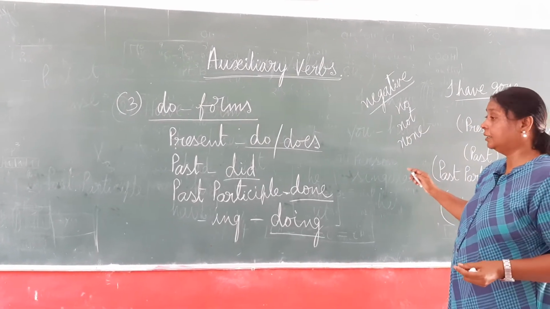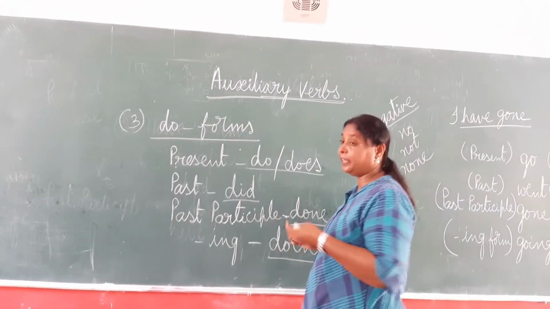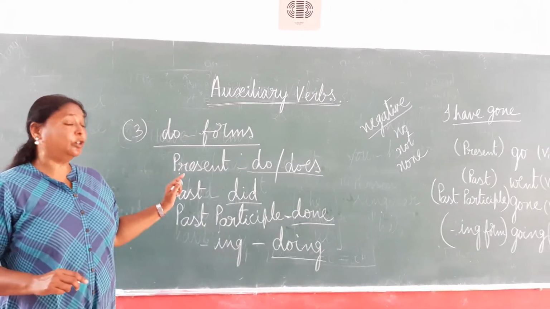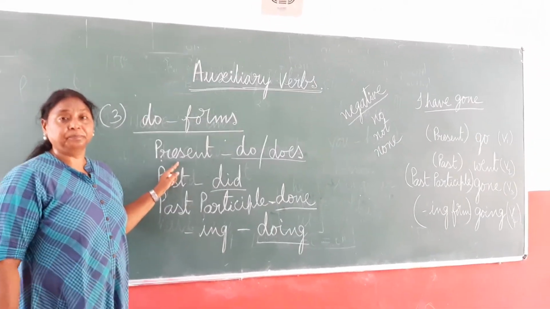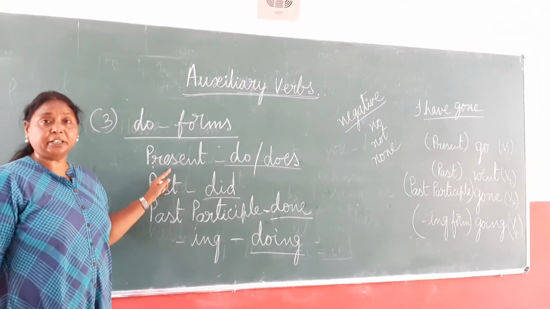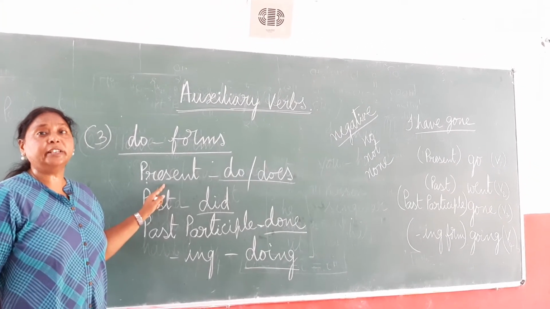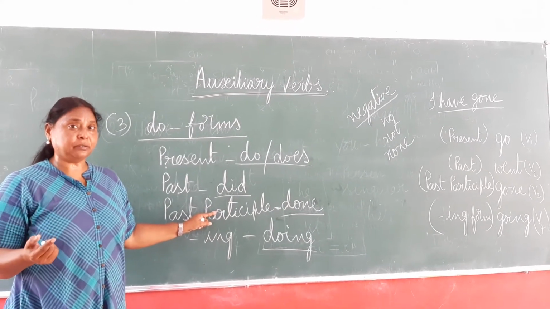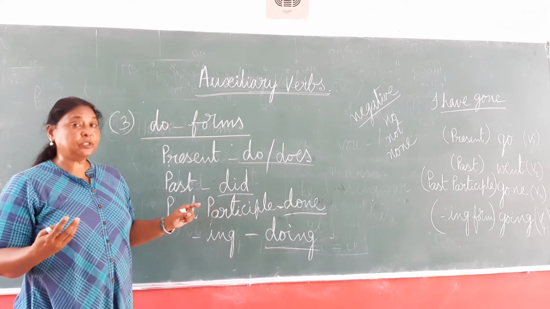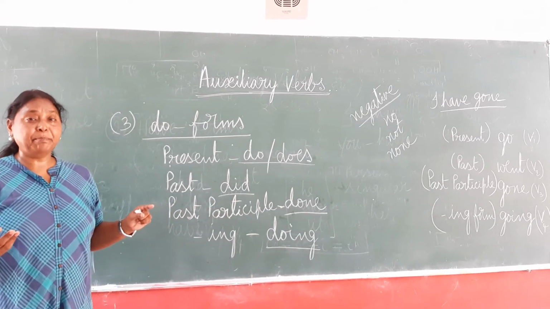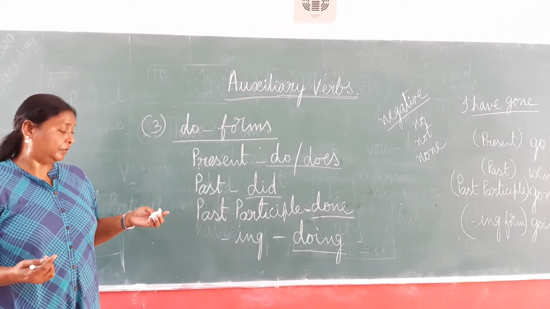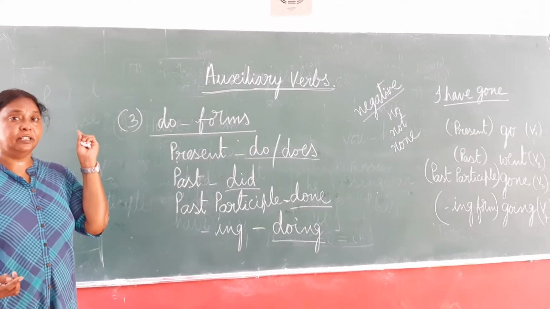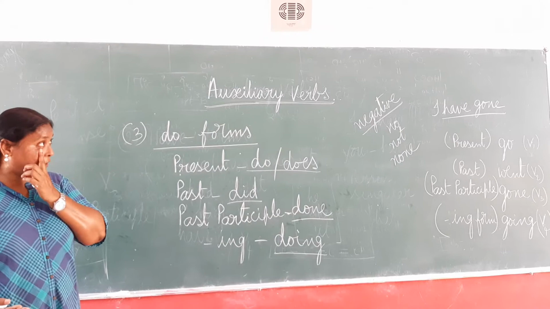For example, take the sentence in which I have the be form as the main verb, for example, I am a teacher. That can be made negative like I am not a teacher. And question, am I a teacher? I repeat, when I use be forms as the verb, making it negative is easy. For example, she is intelligent, she is not intelligent. Is she intelligent? I think you understand.